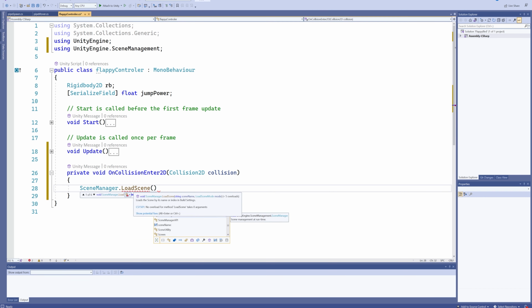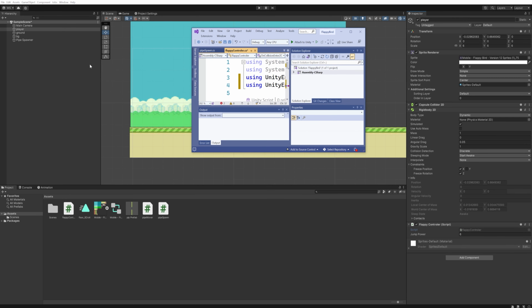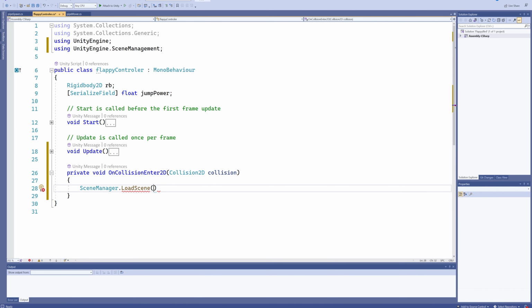And we can see here it needs a string for the scene name. You could just put the scene name in here. That is the easiest thing to do. So going back into Unity, we see this is called SampleScene. Just put that in there and it'll load that scene. But if you then change the scene name for any reason and you forgot that this code exists, you're going to be very confused. So what we're going to do instead is we're going to put in SceneManager.GetActiveScene().name. This way we'll say load this scene through using the name of this scene, which will always just reload the current scene. Generally a useful line of code to remember in a lot of situations.